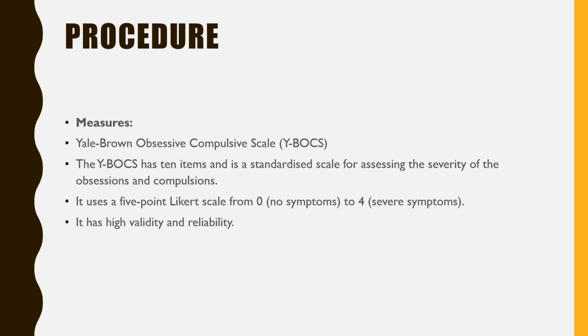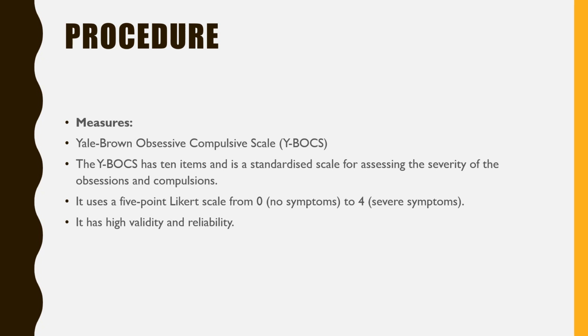Within their procedure, Masellis used a number of measures to measure the severity of obsessions and compulsive behaviours. The first of which is the Yale-Brown Obsessive Compulsive Scale, which you can refer to as Y-BOCS. The Y-BOCS has 10 items, so 10 questions, and is a standardised scale for assessing severity. It uses a 5-point Likert scale, so each question has a 5-point scale ranging from 0, which represents no symptoms, to 4, which represented severe symptoms.